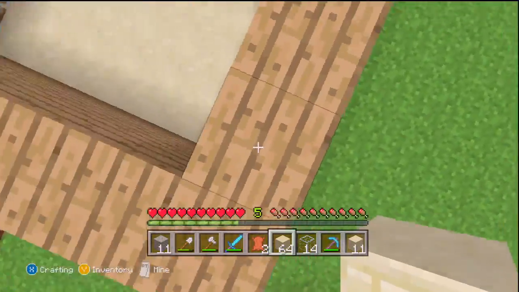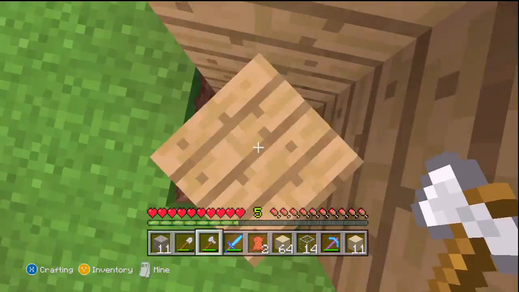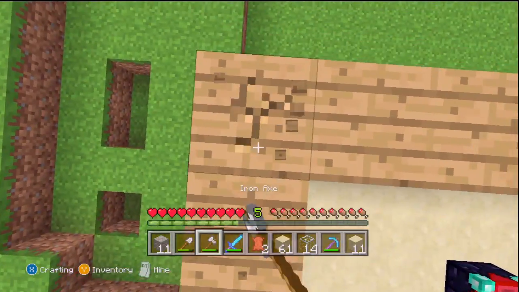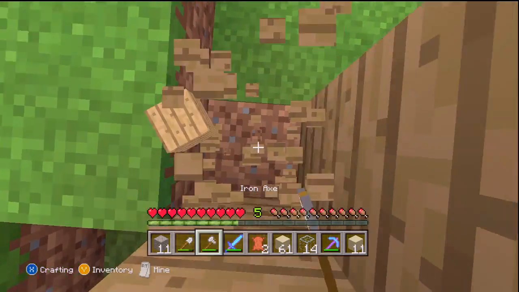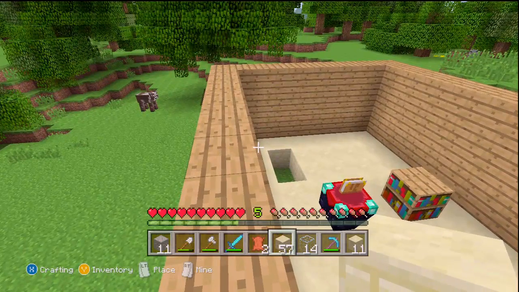Ugh. Okay. Let's go. We're gonna break the corners. Like that. And then replace them with sandstone. Replace this with, wait. This with sandstone. Yeah, I'm probably gonna, yeah, next episode we'll finish this.